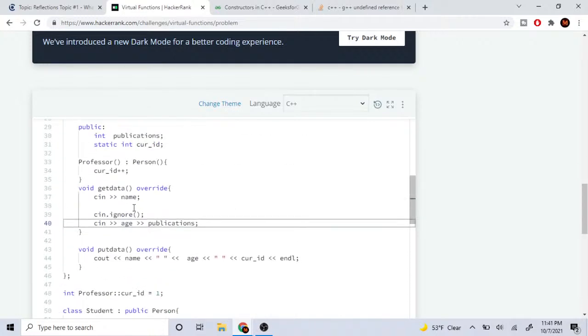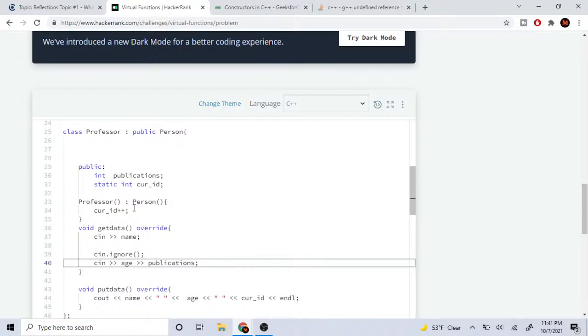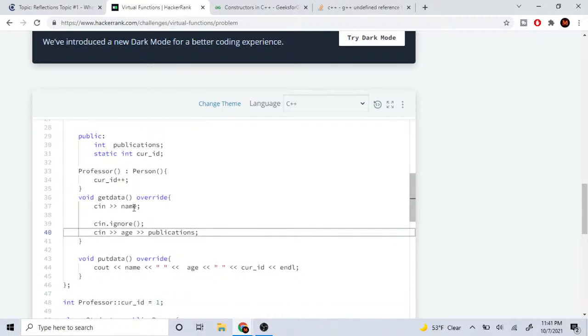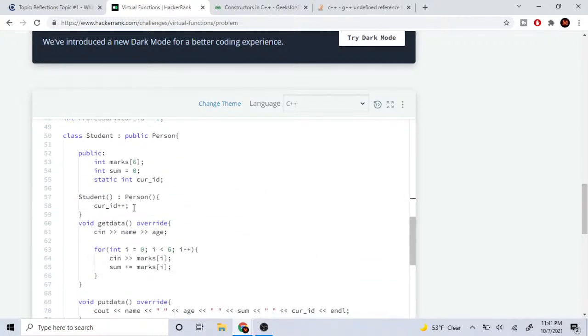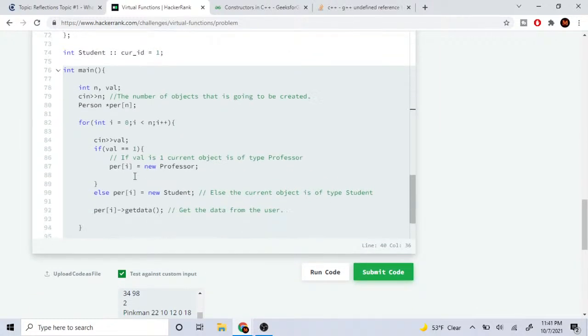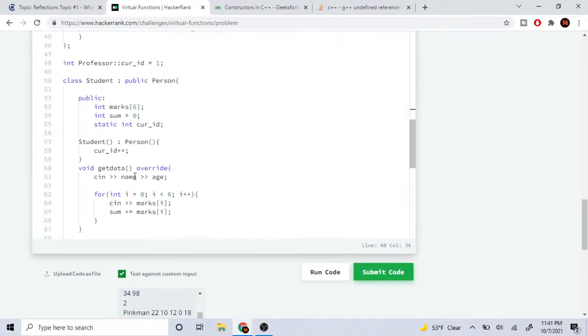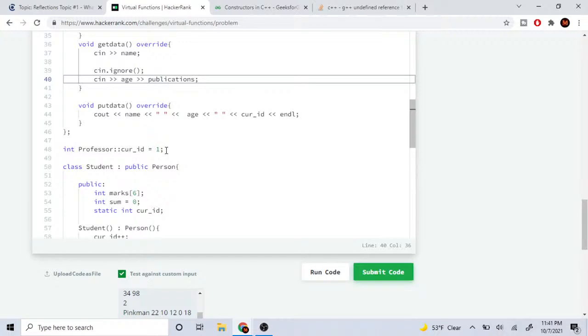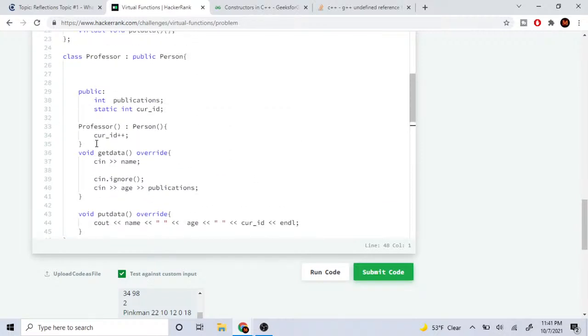What's professor? Current ID is 3. Every time you create a new one, current ID should get increased by 1. Where do I initialize this though?